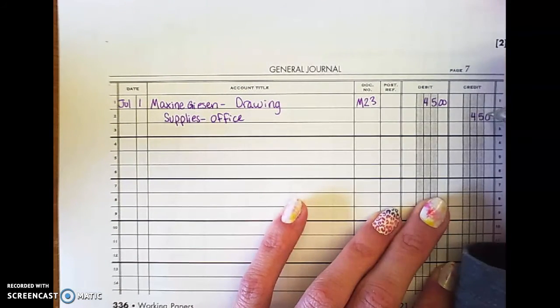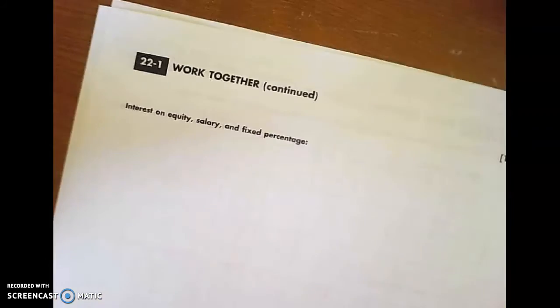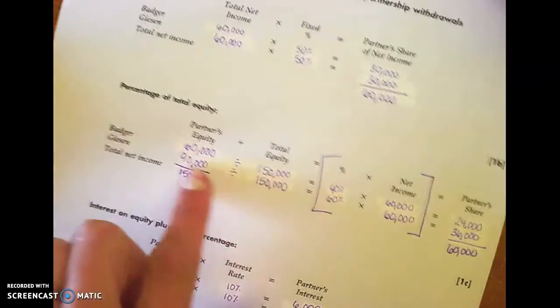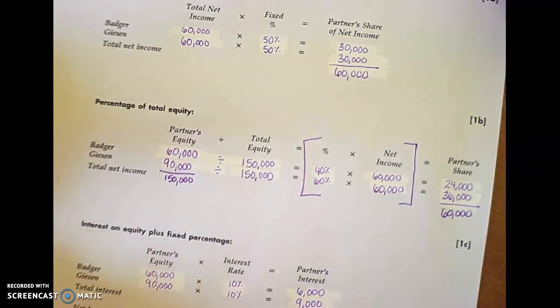At the end of the fiscal period, this drawing account gets closed into the capital account. So even though it's not currently affecting the capital account, it will in the future. Now I'll post a couple of things online that you can go ahead and use that will help you do your application problems and walk through them. I will do the same thing like how I started off here, where I will white out where the numbers will go. So that will hopefully help you along as well. And if you have any questions, just let me know and I'll help you out.